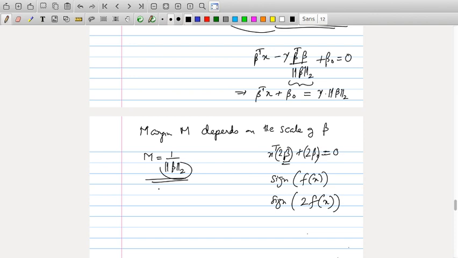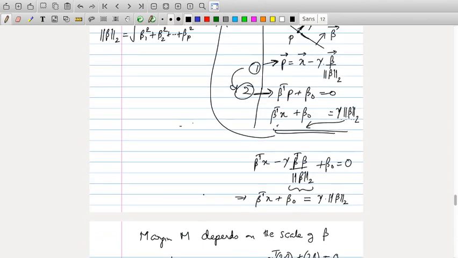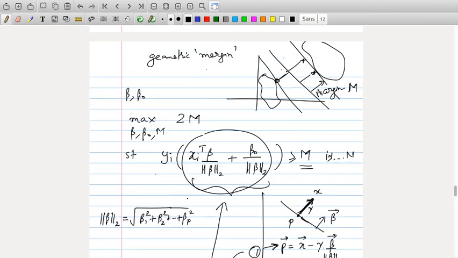But haven't we been optimizing M? Yes, so the original optimization problem has too many degrees of freedom. So we are killing 1 degree of freedom by relating M to beta. We are optimizing over M, beta and beta naught, and we are just making M a function of beta. In particular, the function happens to be the norm of beta, so that we have a more constrained optimization. Correct, because you could have any values of M based on scaling. So we are fixing it to one value.